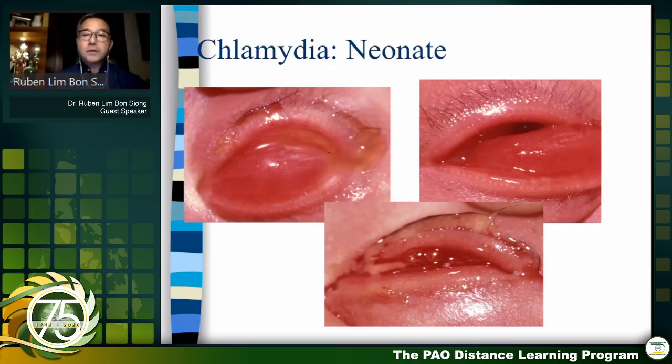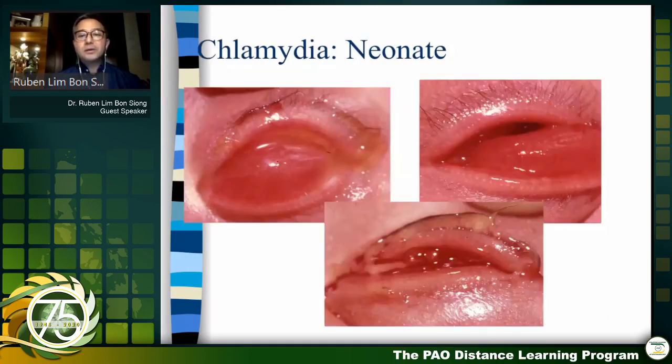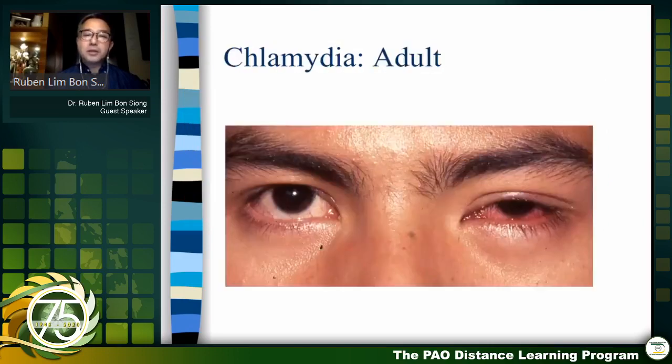So it's very important, again, the timing. No purulent or mucopurulent discharge here, nothing yellow, mostly the eyes are red, and there is some bleeding. If you see this after the 5th day, after a week from birth, and it was a vaginal delivery, then probably this is chlamydial ophthalmia neonatorum. In a neonate it's usually bilateral. In an adult it can be unilateral. It can also be bilateral, but usually it's unilateral.